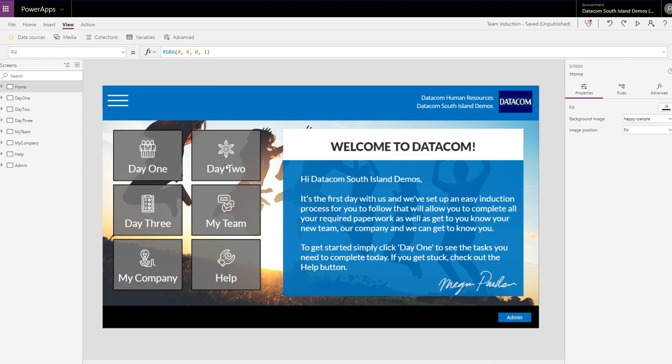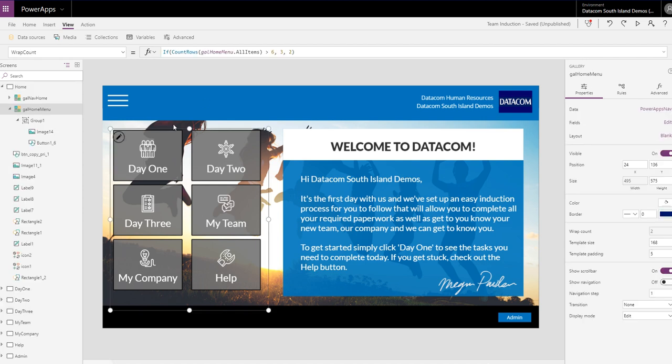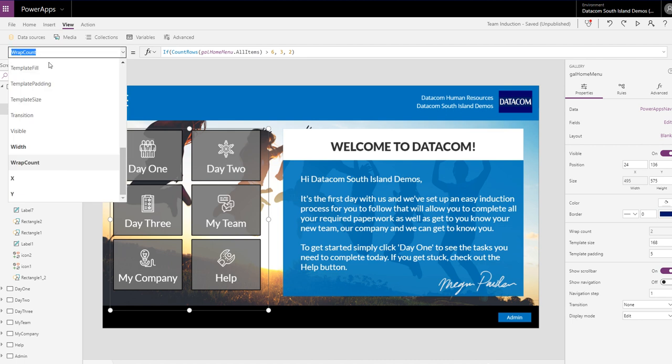It's a bit annoying if you need to keep going back into your app and adjusting for different people, right? So one way to fix that is to bind these sorts of controls to a gallery and then dynamically adjust how they present on the screen based on the number of items that people want. To show you, I'm adjusting the wrap count of the gallery, which is filtered to show particular items on home. If this gallery is greater than 6, then make the wrap count 3. At the moment it's set to 2, right?